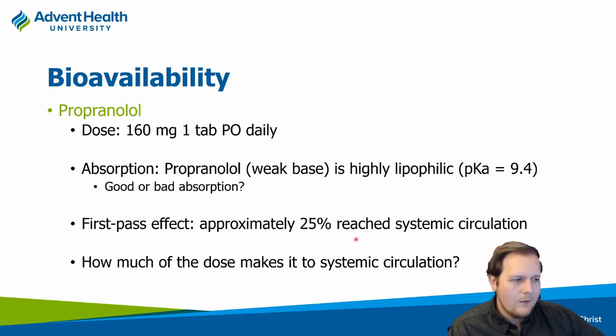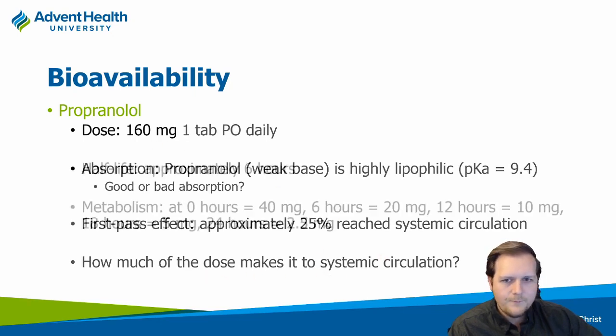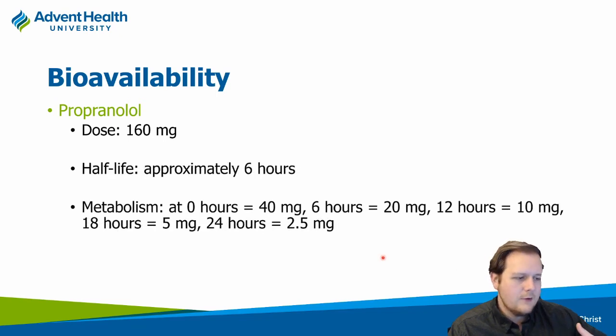So why is that? Well, that's because the liver is metabolizing approximately 75% of that dose, which sounds not great, but that's why we're dosing it at this level, so that way we can make sure that we can overcome that, because we know that only 25% gets across, right? So again, how much of that actually makes it to the systemic circulation? Well, 25% of 160 is just 40 milligrams, right? So of that initial 160, only 40 milligrams actually got into the system.